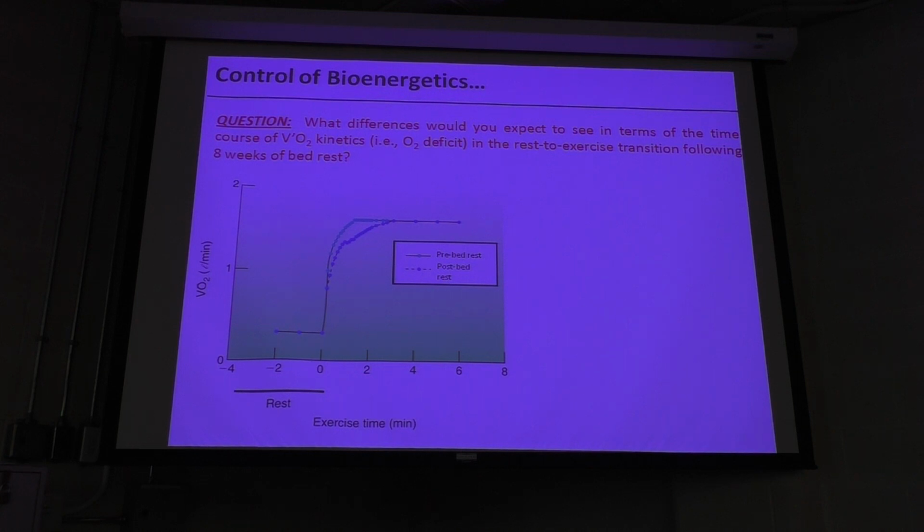So, we've got the oxygen uptake kinetics, which again are a reflection of the oxidative phosphorylation kinetics. Okay, and we've got the pre-bed rest here in the light blue and the turquoise, and the post-bed rest in the darker blue. You can see that going from rest to the immediate exercise transition, in the pre-bed rest, the fitter state with better cardiorespiratory fitness, you get a faster acceleration to achieve the steady state value than you do in the post-bed rest condition. So in this case, the oxygen deficit would be the area between the demanded VO2 and the measured VO2, so that area under that curve would be greater. So it's taking longer for oxidative phosphorylation to turn on after a period of 8 weeks of bed rest.